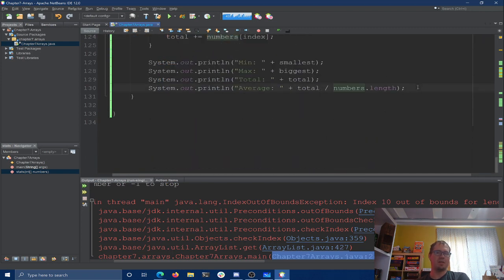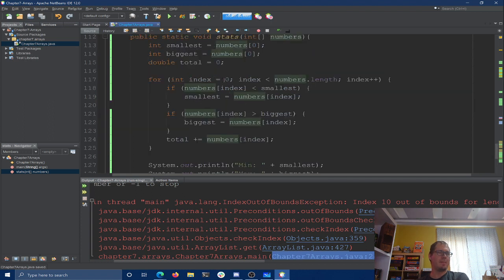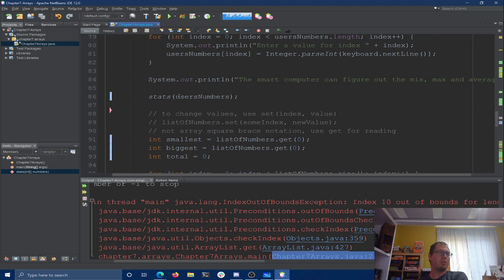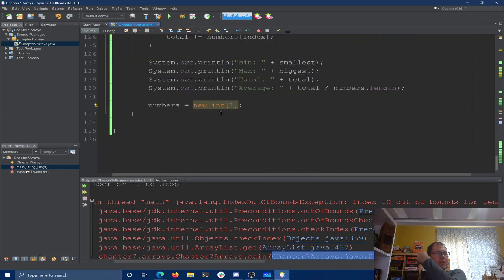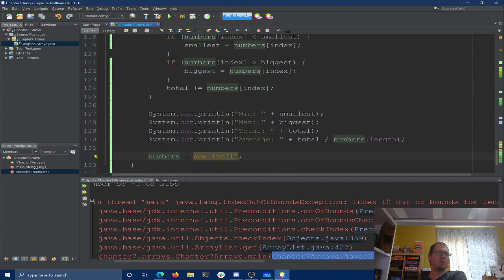Right, at the end of this, if I were to say numbers equals new int array of size 1, it will change numbers for inside the method. Just like when we passed a string that was a reference type, we could change it and it would be repointed for inside the method. But when we came back to where we called it, users' numbers, my variable here, still points to where it used to point, because I haven't changed where this one's pointing. I only said, my copy down here, you point to a new location. So we could modify the array, but we can't reassign it to a new one.